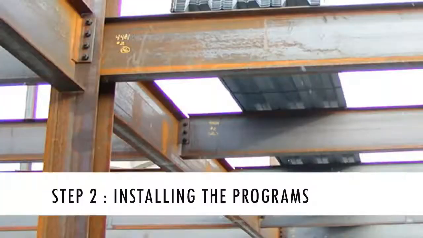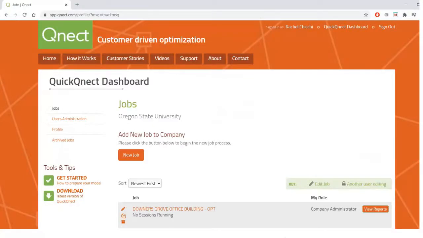Before we can use these settings for connection design, you'll need to download Tekla and the Qnect plugin. Please follow along with these instructions in order to successfully download these programs. We'll start by downloading Qnect. From your Qnect dashboard, when signed into your account on Qnect.com, you can download the Qnect program on the left-hand side. It should only take a couple of minutes to download. This provides a plugin for use with Tekla Structures.